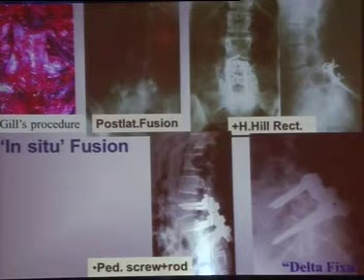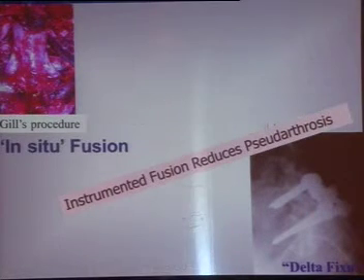And one of the good techniques to use in a high-grade listhesis is what is called a delta fixation. You do a Gill's procedure, and the L5 pedicle is very, very low down, and you often miss it. So fix your L4 and go into S1 and go obliquely in, and you'll hit the L5 one. In fact, the delta fixation was first described as a default sort of technique. The surgeon was trying to fix S1 and got into L5, and that worked. It's now a fairly well established technique after decompression to do an in situ fixation.